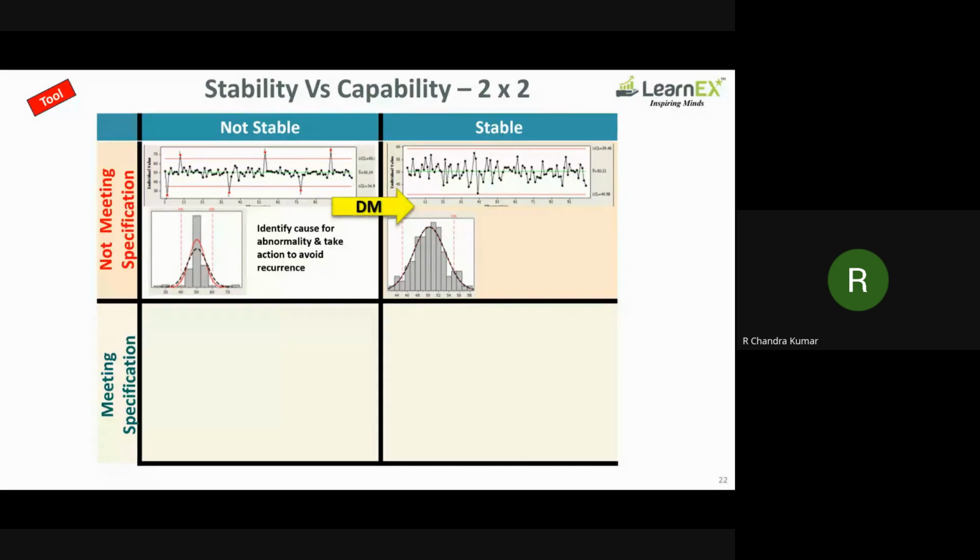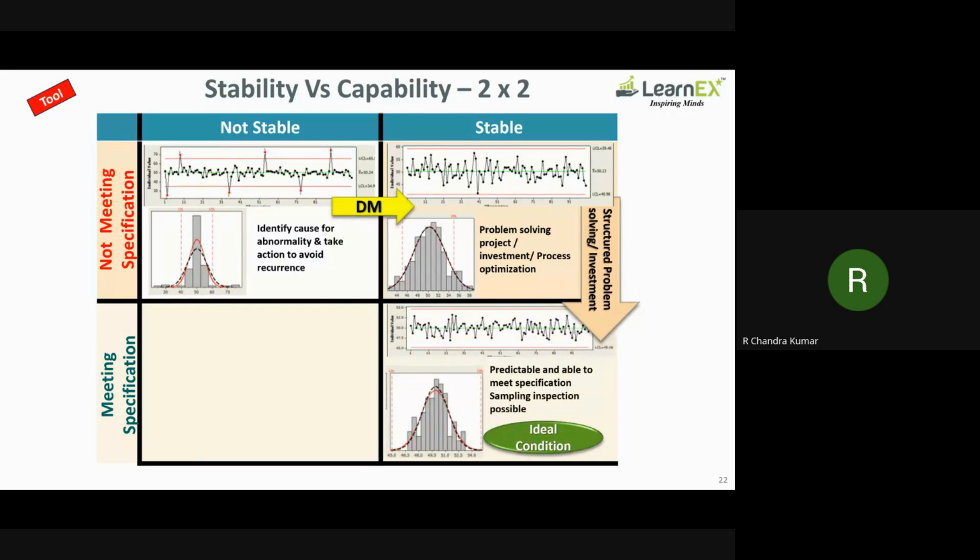Consistently high means no outlier, no special cause. Natural variation itself is more. In that case, I'm stable, but still I'm not meeting the target. This requires further analysis. I have to stratify the data day wise, time wise, and see which particular day it takes more time. I have to stratify, use the statistical tools, then come up with a different model for problem solving. This is the second situation where statistical tools are very, very useful. When it is stable but not capable, here we need statistical tools for problem solving.